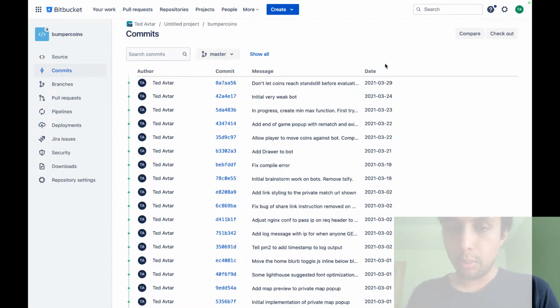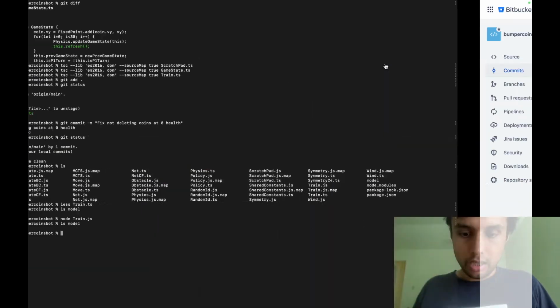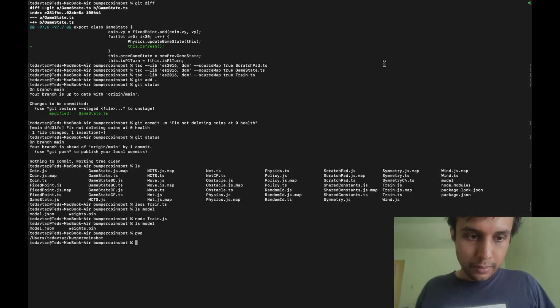That neural net will be the same one from the BumperCoins bot repo that we've been working on for the past few weeks. This one right here.